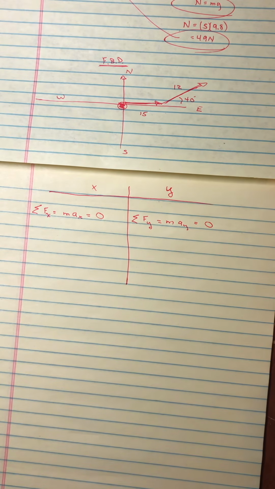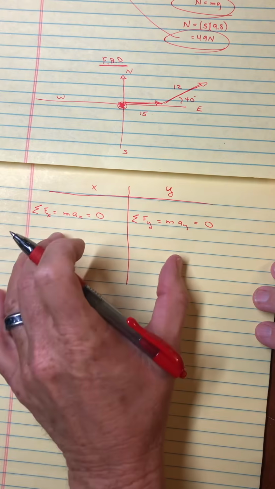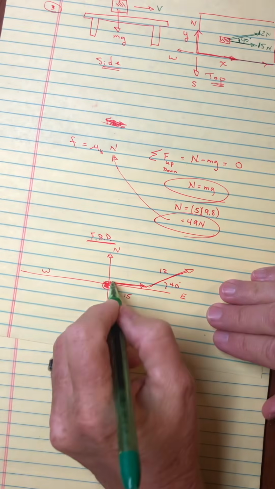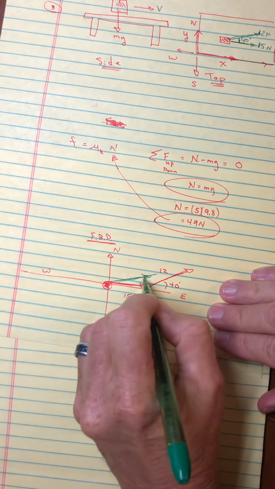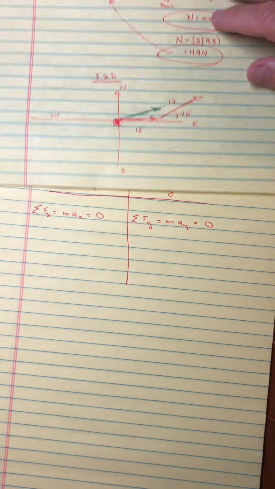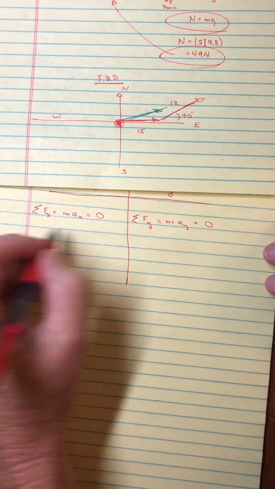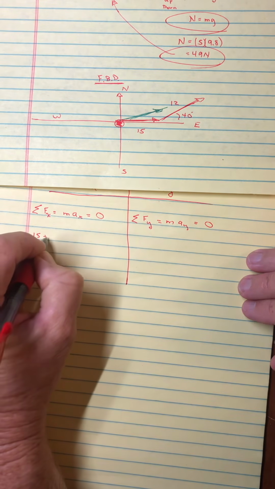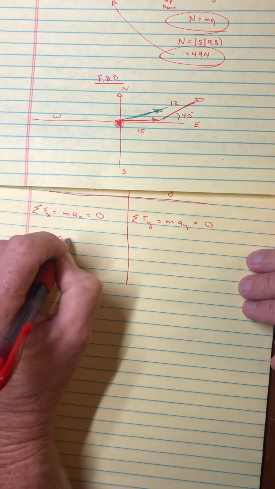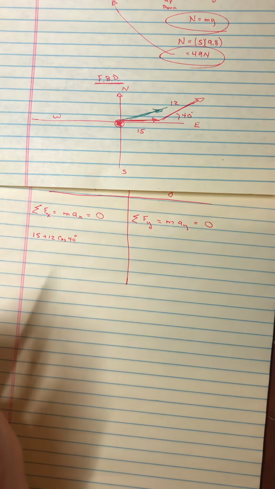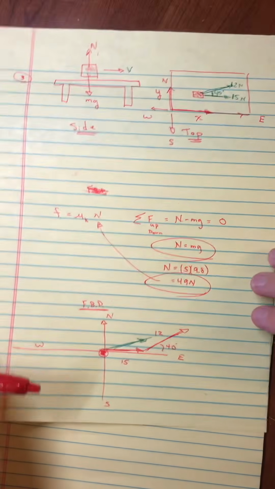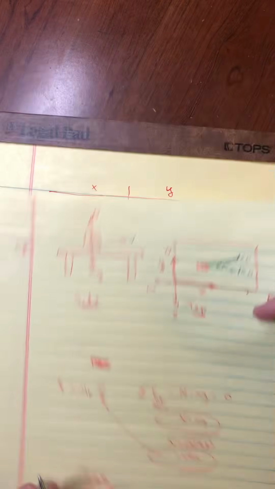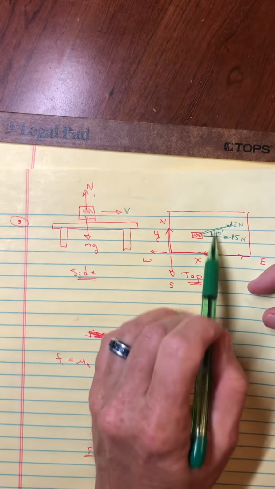And so then, as I look at this, noting that it is heading off in some kind of XY direction, when I add up the forces in the X, I would have the 15 plus the 12 cosine 40, and then the friction. Oh, and I apologize. I did not put friction in my free body diagram. I focused way too much attention up here on direction and the other forces.